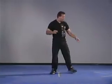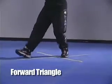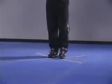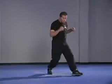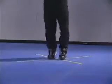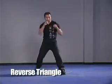Now I'm going to use this figure right here. This is the forward triangle. I step forward on a 45, and I step back. Step forward on a 45, step back. So I just want you to go right here. This is the triangle footwork. We call this the forward triangle. It's also known as the female triangle. Going back is the male triangle, or the reverse triangle.